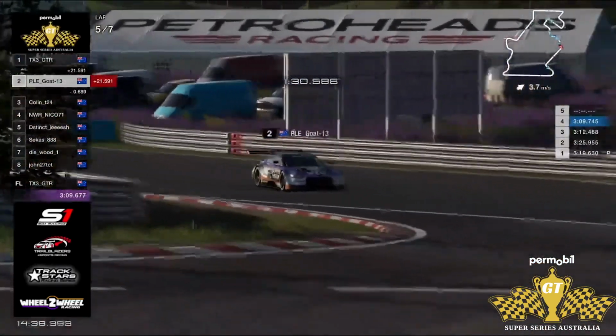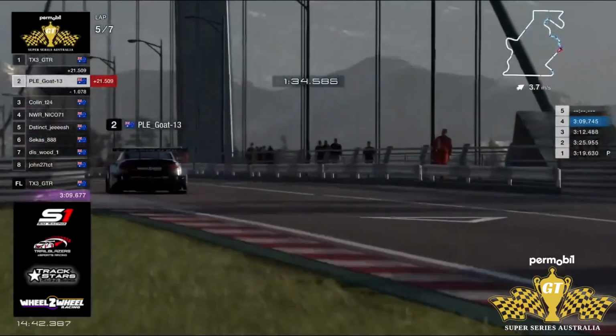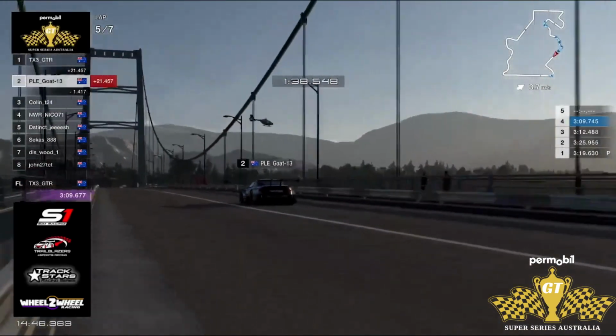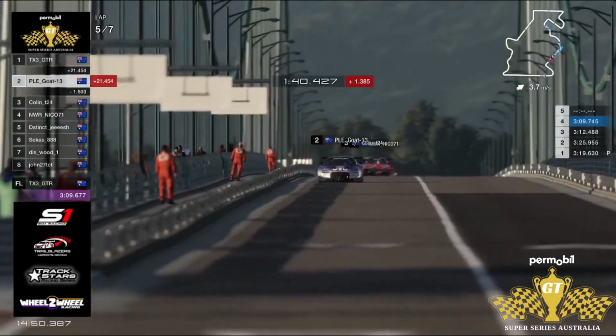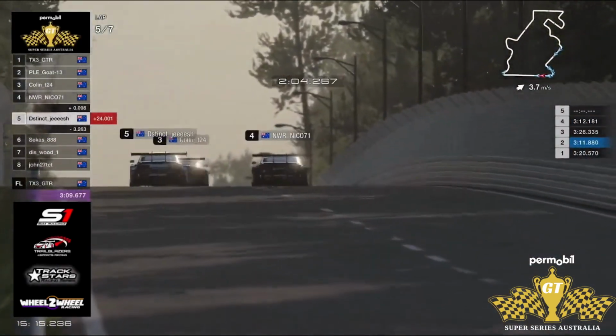But this is what's happened for Goat. He's actually been released in clear air well before the bridge. He's got 2 straights to now negotiate and really catch up to GTR as he's bringing that gap down to 21.4 seconds at the moment. Goat's just got a really nice run there. He really slowed himself down to get a good run.